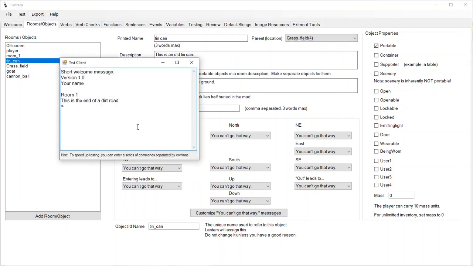Okay, west. Okay, so there's a goat here, there's a cannonball here, and there's an old tin can here. Take the can. Taken. Okay, take the cannonball. Now, what's going to happen? Well, instead of calling the report after taking anything, it's going to be able to find an exact match. It's going to be able to find a specific sentence for it after taking the cannonball, and it's going to call that instead. You heave the heavy ball into your inventory.